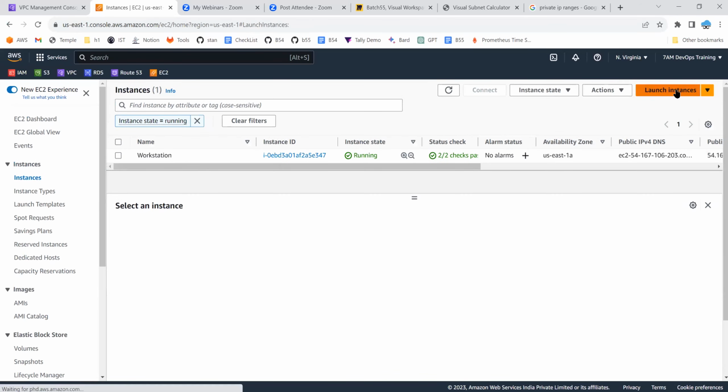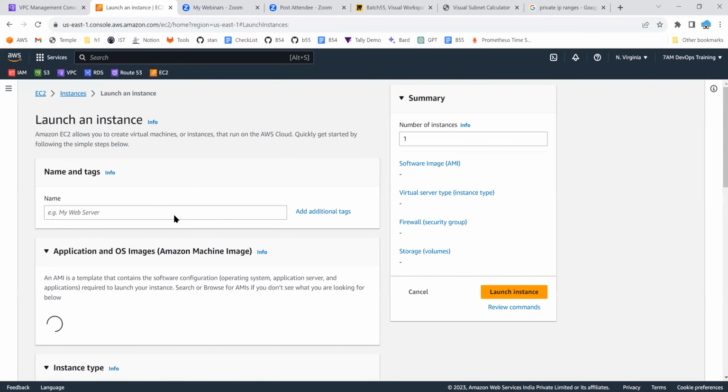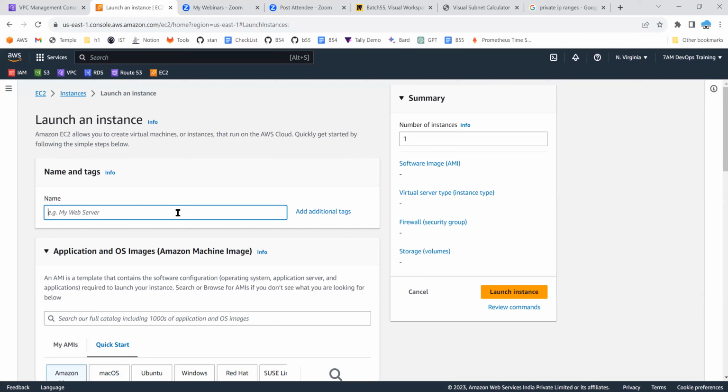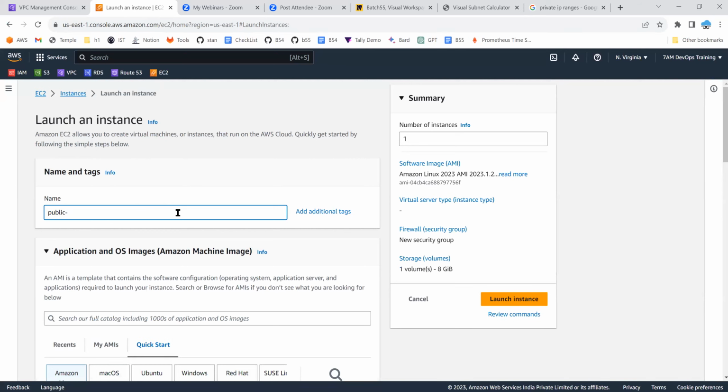I would like to name it lab public server. I'm just following the proper naming standard.